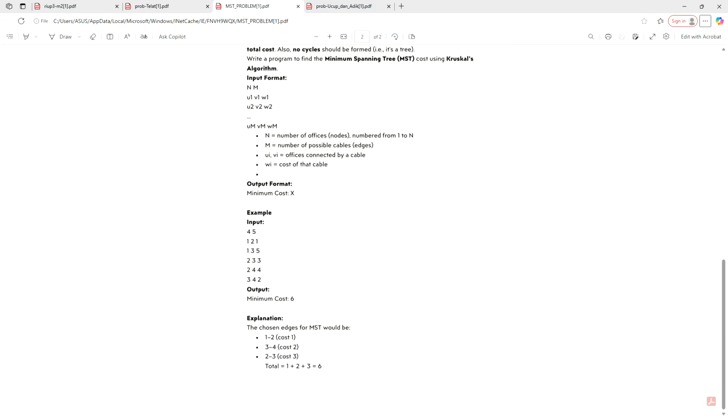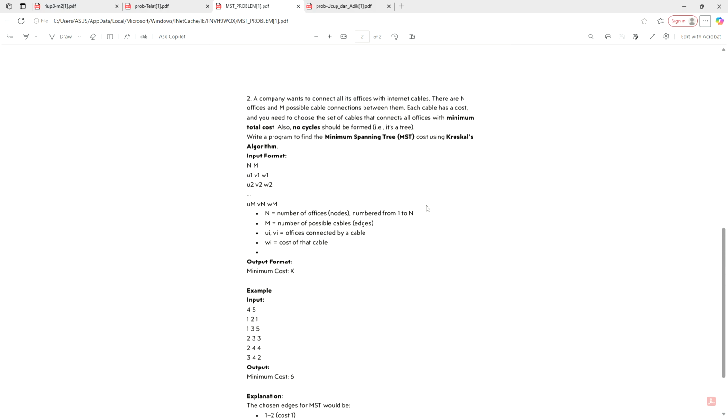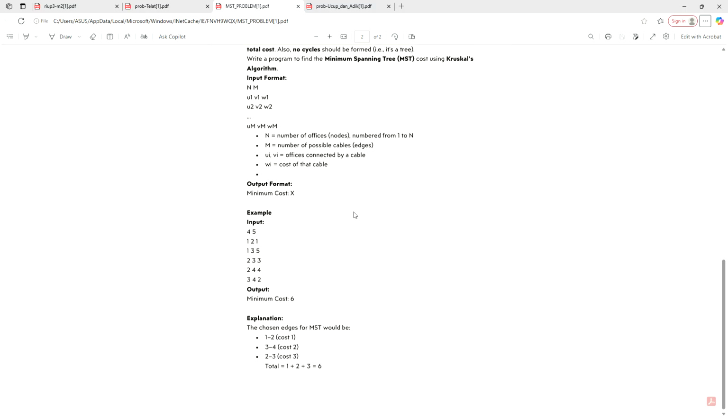So the MST problem is basically we just need to construct the minimum spanning tree, MST, using Kruskal's algorithm to connect all nodes with minimum cost. So basically we're given a weighted undirected graph, and we must connect all nodes with the least cost and no cycle. If not all nodes can be connected, it's going to return impossible. Yeah, basically that's all.